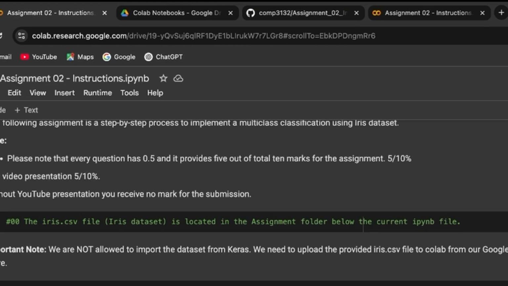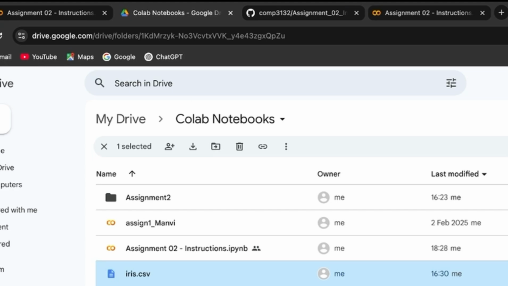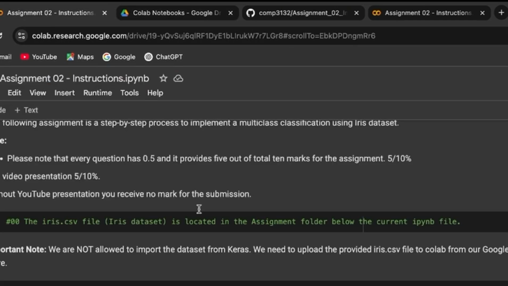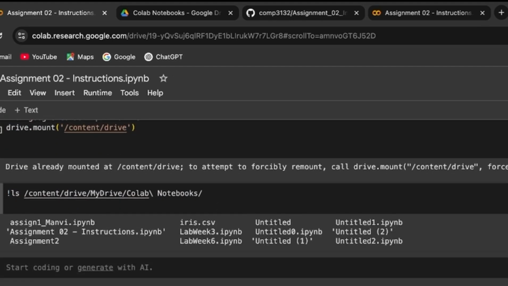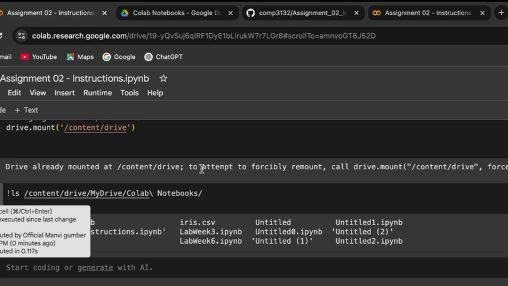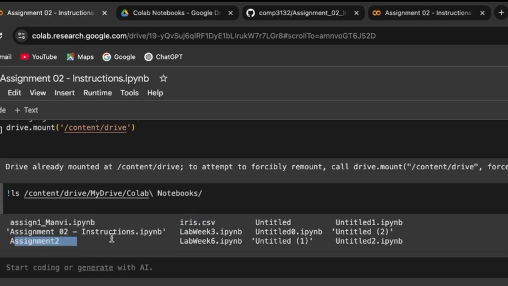So in the beginning it asked me to download the iris.csv file from the D2L, which I have already downloaded and added into my Google Colab for this email ID. You can see in my drive I have made a folder like Colab notebooks, and it has my file iris.csv and my .ipynb file for assignment 2, which we are using here. So these both are added in my Colab notebooks, and then we are importing drive from google.colab. Then we are listing all the files inside my notebook, where we can see the iris.csv and my assignment 2 file.